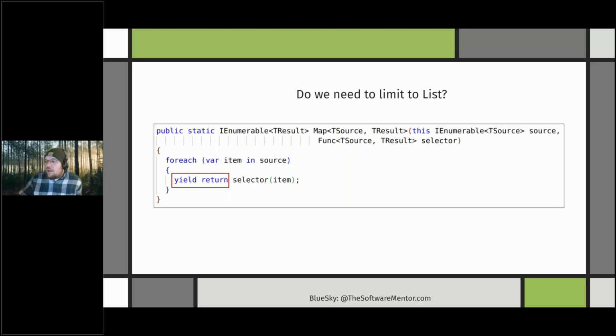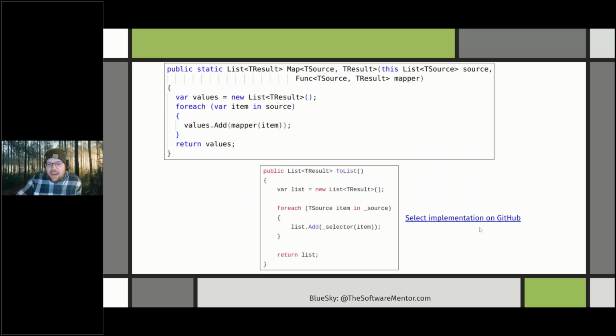Yeah, so Craig, that's a great question. Craig's like, hey, that's the implementation for toList. So it absolutely is. And the reason being is because .NET has some performance tweaks to LINQ to make it faster. So when you're building up select, it actually is doing the mapper part inside, but it doesn't know whether to make that a list or an array or something else until you actually execute it through toList or toArray, something like that. So this is the closest thing that would make it look the same, but it actually is the same implementation. It's just that I'm not doing the performance improvements that Microsoft does. Great call out though.